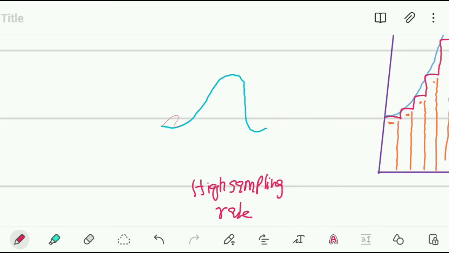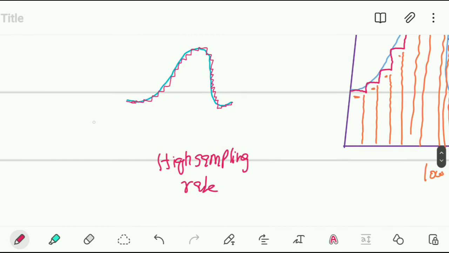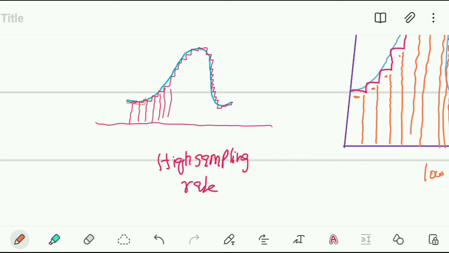It will be taking so many samples per unit time. But if it has a low sampling rate, then it will look something like this. This is a low sampling rate.